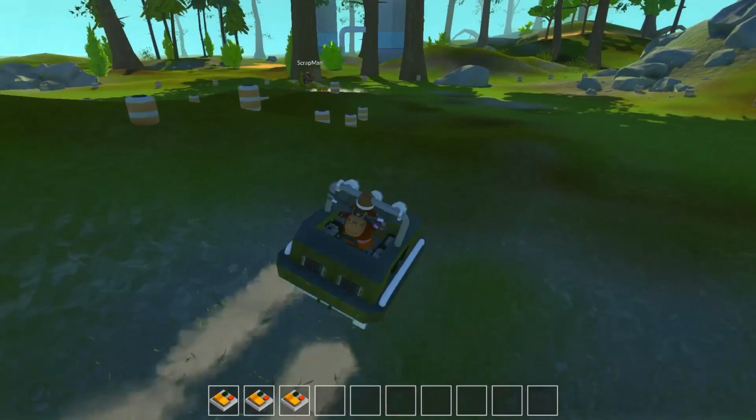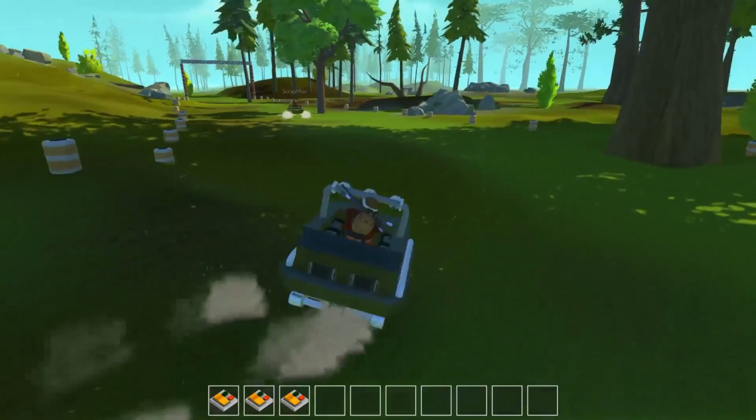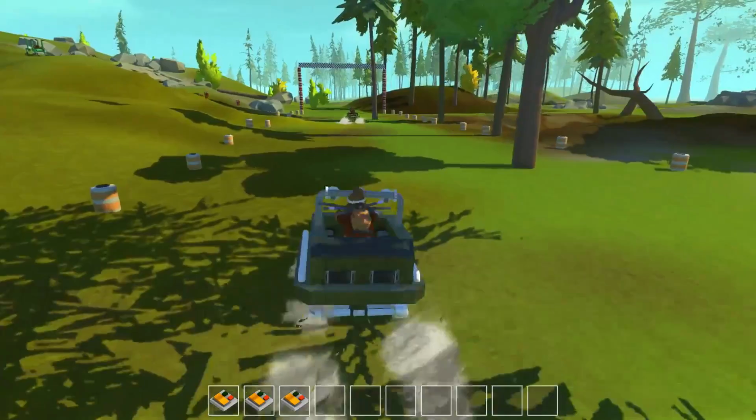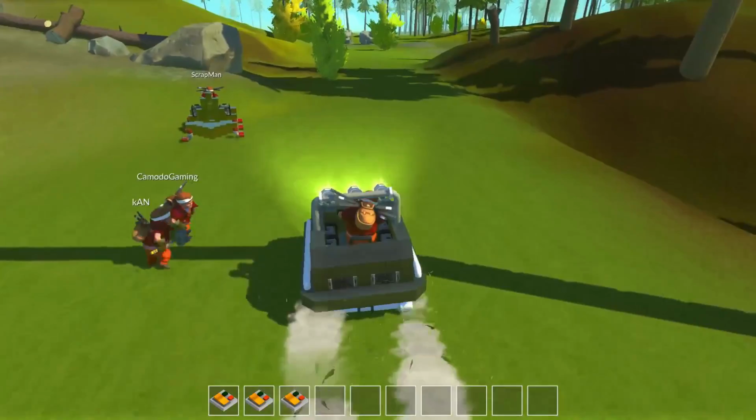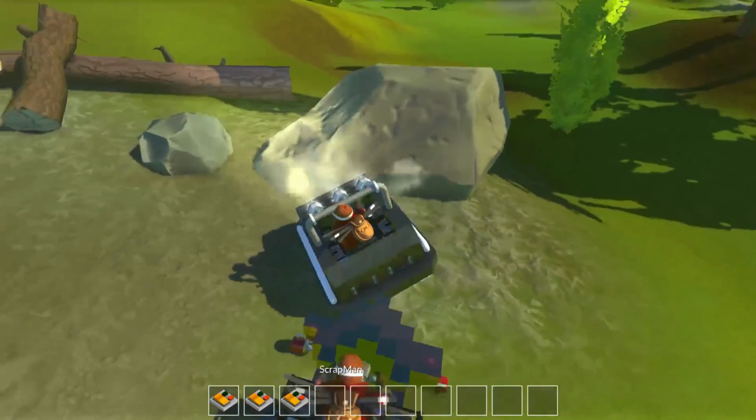Hold on, gotta hop off. Oh man, they're already coming off this corner. Yeah, we're almost there. There comes ScrapMan. Here he comes. Third place. Woo! Come on, Moonbo, you got this. Get your lights on there, buddy. Oh yeah, the lights. You couldn't see anything. That was the problem.